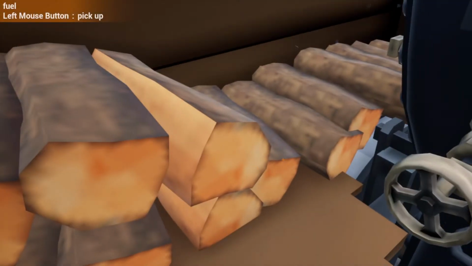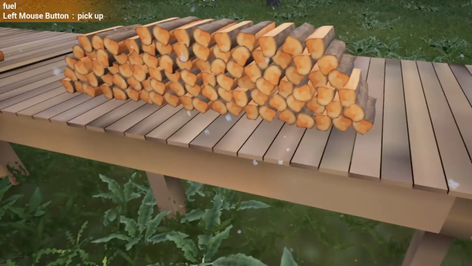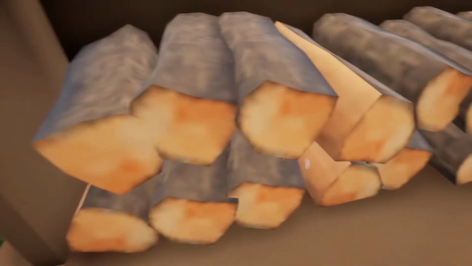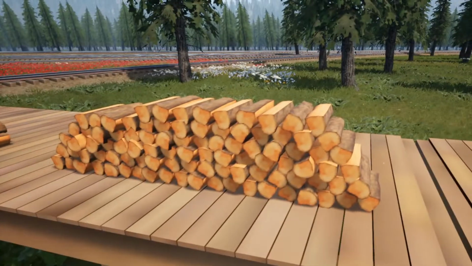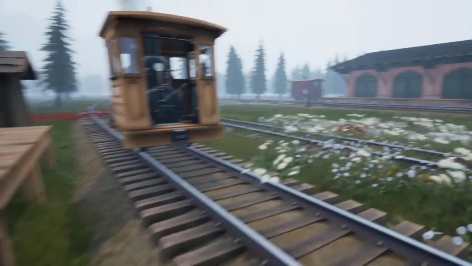Train's trying to climb up wet and slick rail. Oh, no. No no no no no. The wetter and the slicker the rail is.